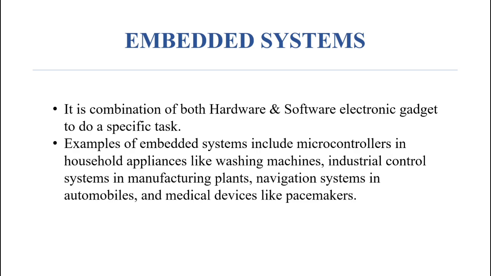First, what is an embedded system? We need to know what an embedded system is for doing this project. It is a combination of both hardware and software electronic gadgets to do a specific task, which means the hardware is a washing machine and the software is an application, and by combining these we perform the task. In software, we can give the code or instructions to the hardware components to perform the specific task without the involvement of a human.